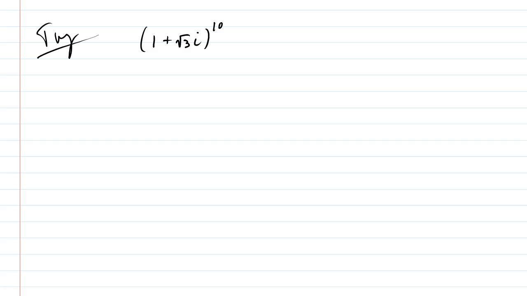So you should give this a shot. Remember that if you're doing a plus bi to a power, the way we do de Moivre's theorem is you're going to take the magnitude to the nth power, and you're going to do cosine of the angle times n plus i sine of the angle times n. But you have to know the magnitude and you have to go find the angle, so you might have to do that first. Give it a try. For this number, take this and raise it to the 10th power. You should pause the video, and then when you are done or stuck, continue.